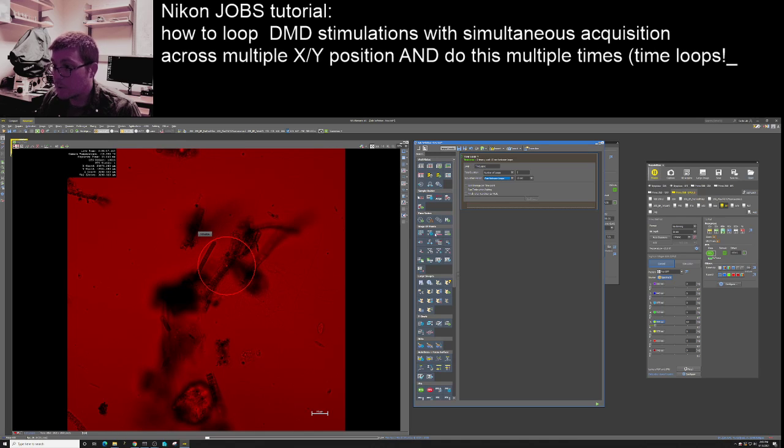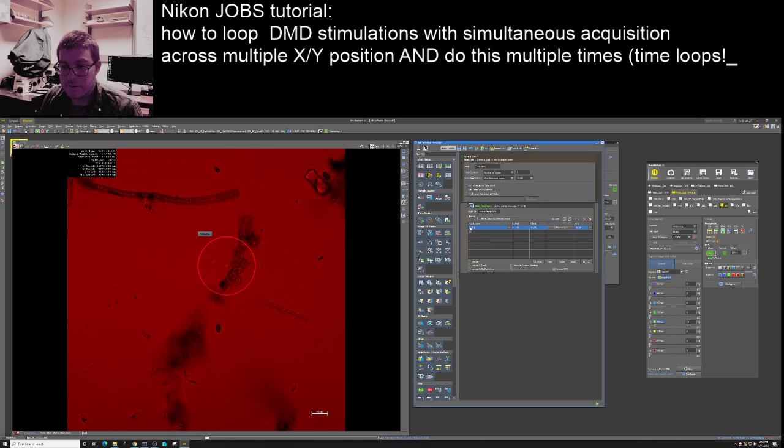Okay, and then what do we want to do? We want to loop over x, y positions, right? In each one of these time loops, we're going to visit an x, y position and then do something. To set that up, we select stage x, y points. In this case, they're going to be points we defined. So for example, I'm going to put a point here, and let's find something else to look at.